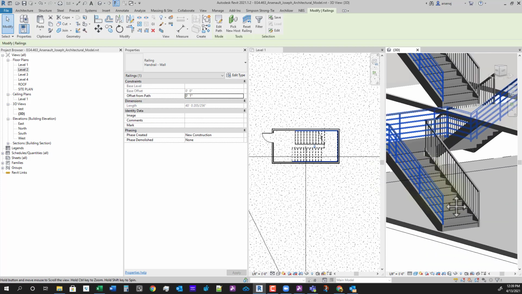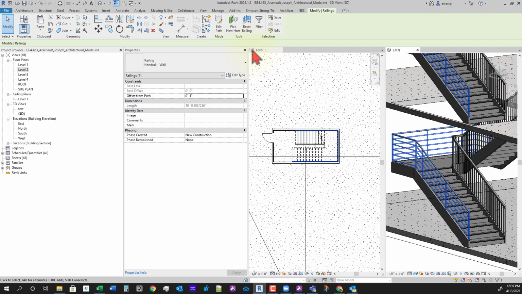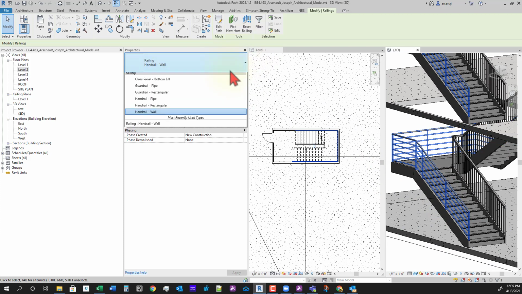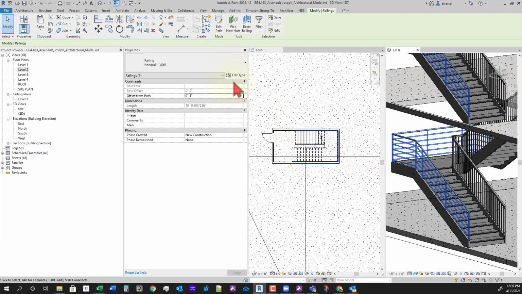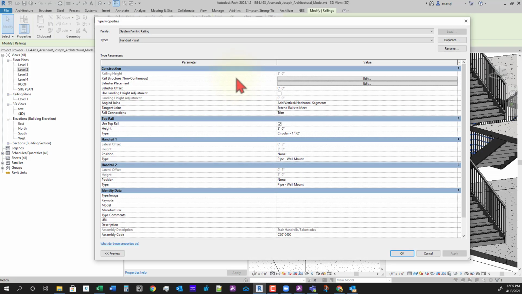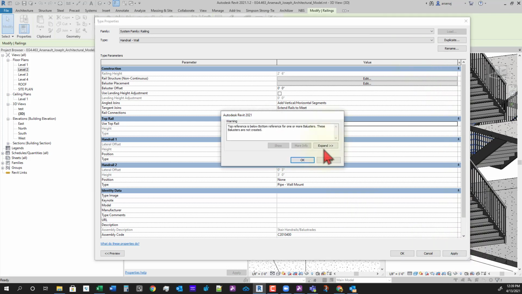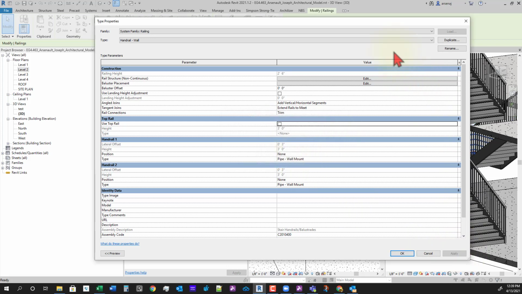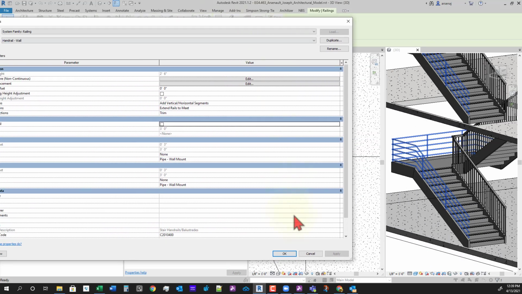We're going to do some more editing to this. So go ahead and select that handrail again and go to edit type. What we'll want to do is we don't want it to use the top rail, so we'll uncheck that. I'm going to hit apply just to see what it's going to say.